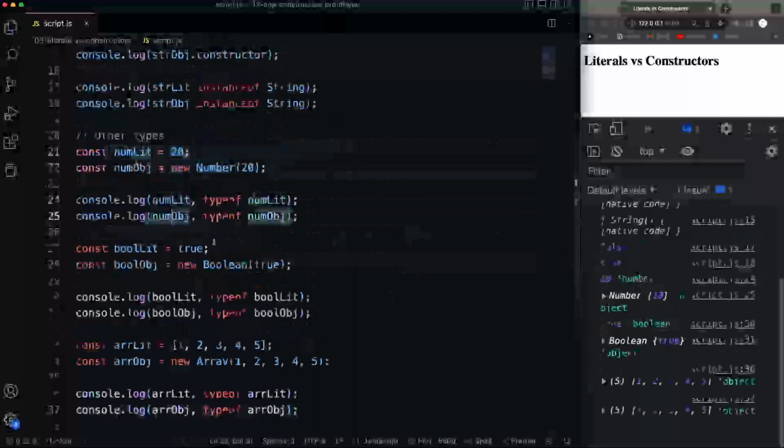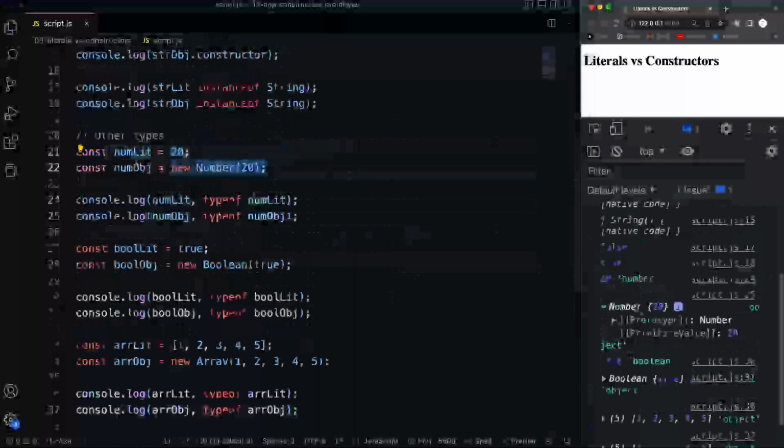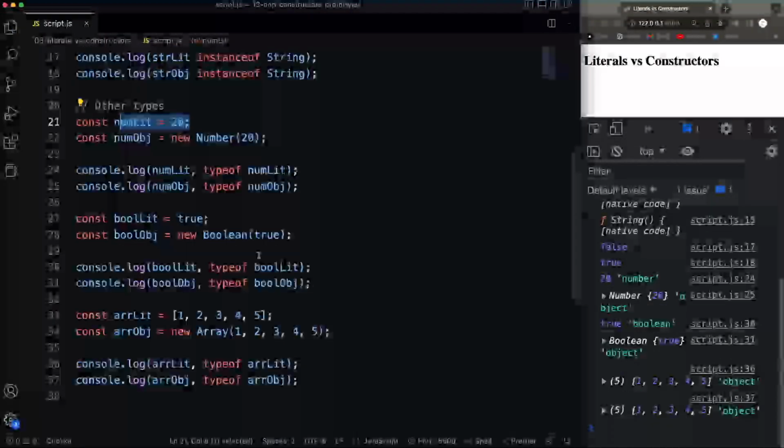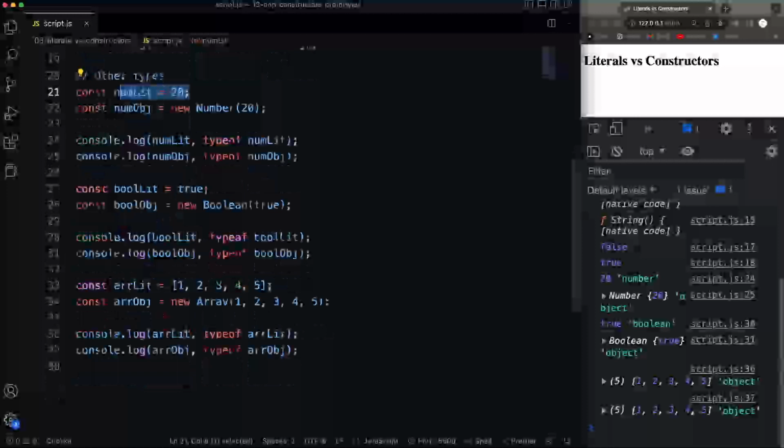If we look at the console log of the number object that was created from the constructor, we get the number object, which has a prototype and so on. And then the type for that is object. Okay, it's not number. Number is the primitive, which is the literal syntax. And by the way, if we were to use something like toFixed or some kind of method on the literal, then JavaScript will do the boxing and it will add the wrapper object.